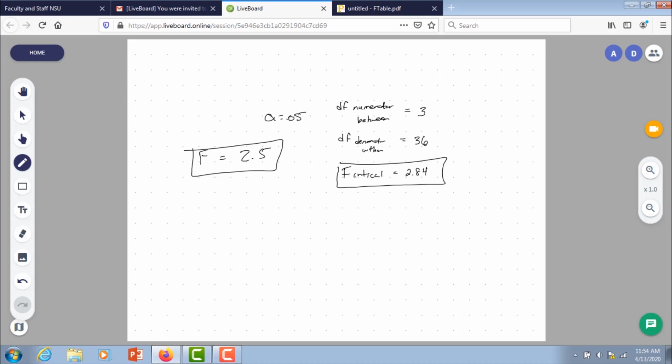Essentially, folks, what you're going to do is compare what you calculate in step 3 of your hypothesis testing, which is the F ratio in this case, to step 2, which deals with locating the critical region. You're going to compare these numbers, and if what you calculated is higher than what you have for your F critical value, then you would reject the null hypothesis. Okay? So if the F ratio calculated is higher than the F critical, you reject the null hypothesis. If it's lower, you would accept.